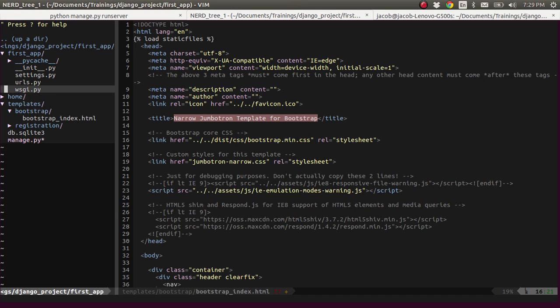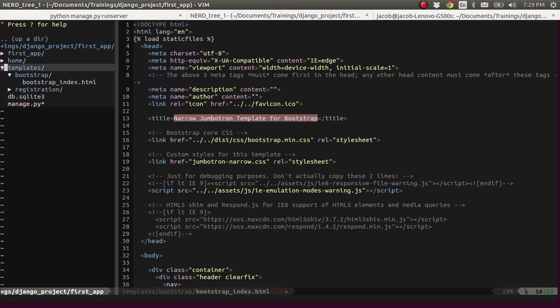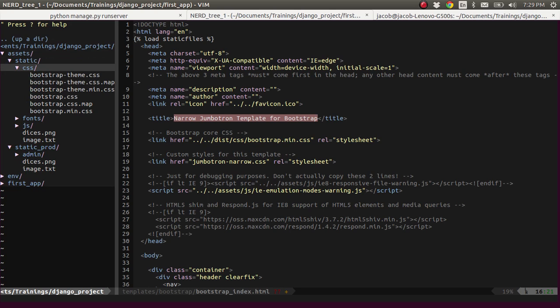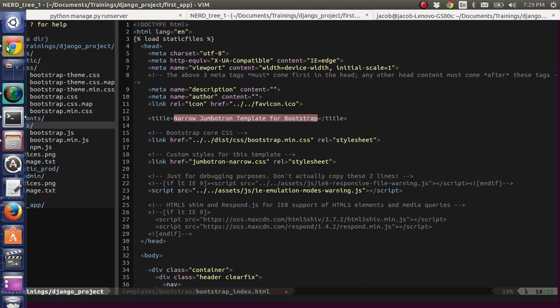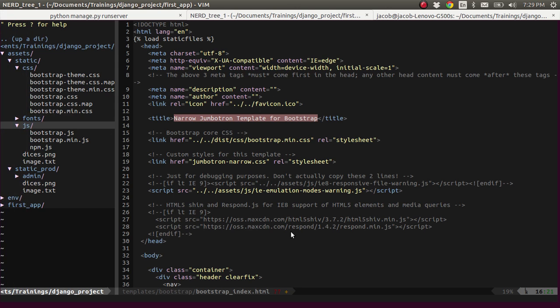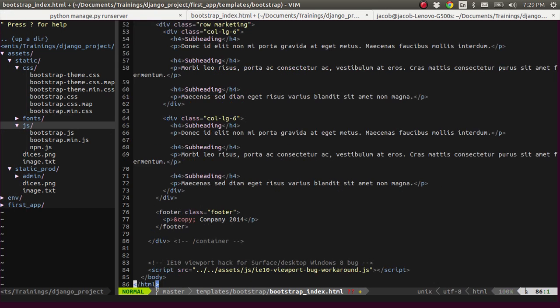Okay. So you remember we had our content here. Up one directory, we had it in the assets folder. Then we had it in the static folder, right? So we had some CSS here. Okay, so we already downloaded these ones. So Bootstrap main CSS, here it is. And actually this also uses JS, which is there as well. If we looked at our page source, we would have seen it. If you look at our page source down here, we also have a lot going on about CSS, JS I mean.